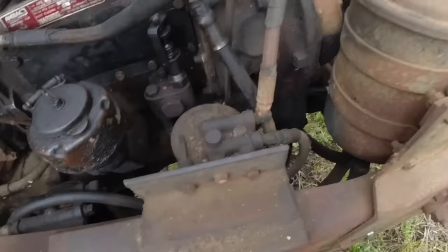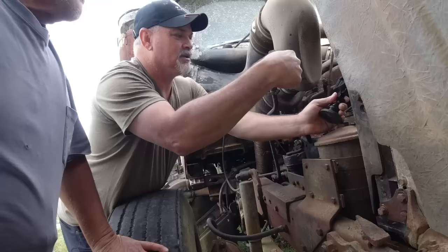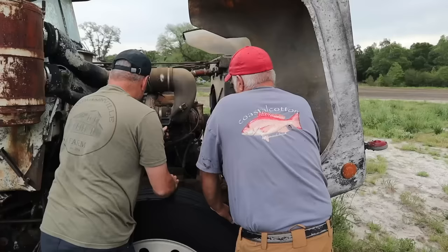Oh yeah, that would be there just for show. Yeah, no, you're right, that's probably it. That's probably the mark. So we probably need to turn it and get it on mark with that. Right, that's probably the 30 degrees.